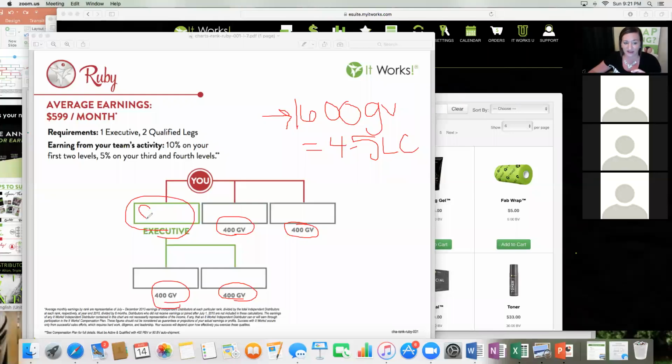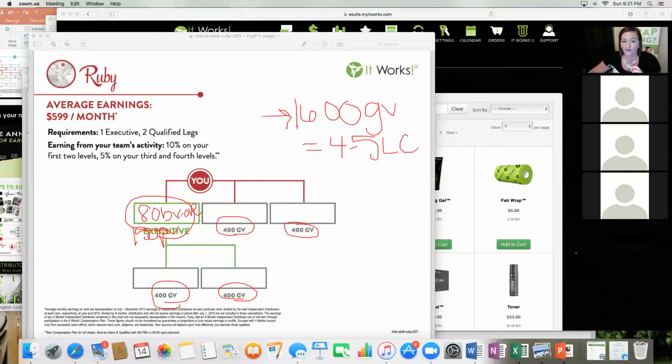They just have to have an 80 BV auto ship or the 150 PV and loyal customer orders. So that's the beauty of this compensation plan: it's 1,600 right here for the 4 qualified legs, and this person just has to be commission qualified. They do not have to have the 400.